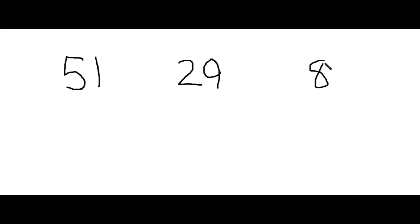The next thing I'm going to do is write down 3 more numbers. I want you to read the numbers and then write them in expanded form. I'm not going to tell you what the number is. I am just going to write it. Say this number, write it in expanded form.